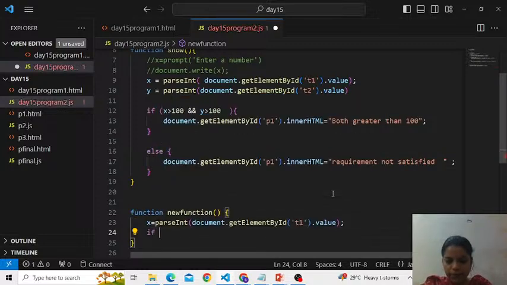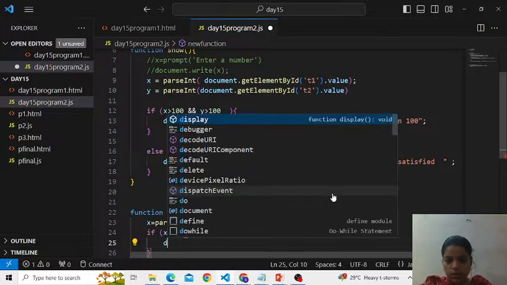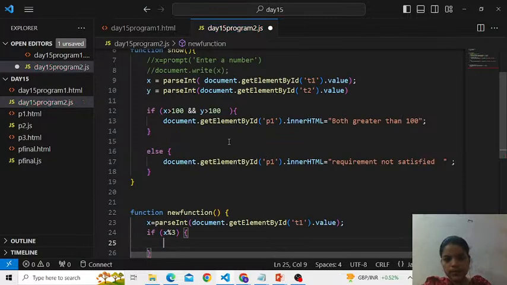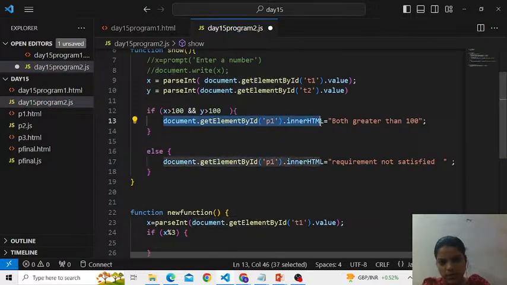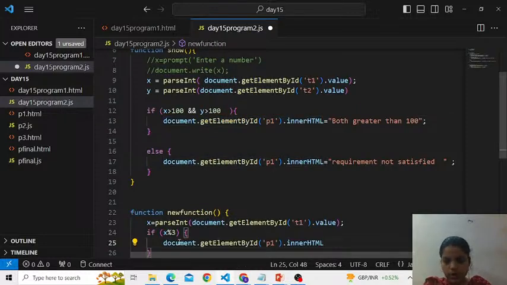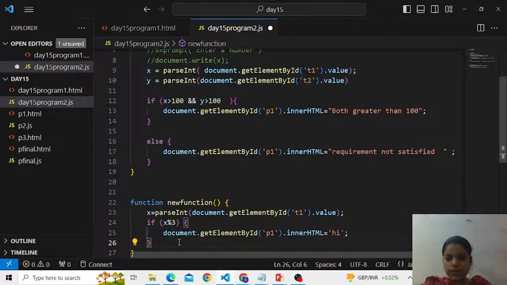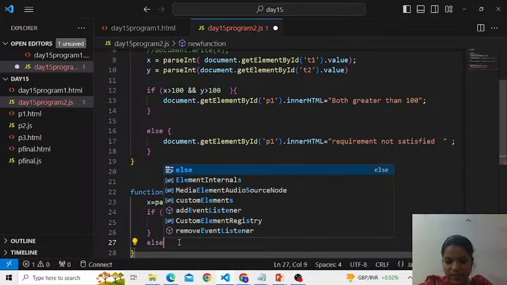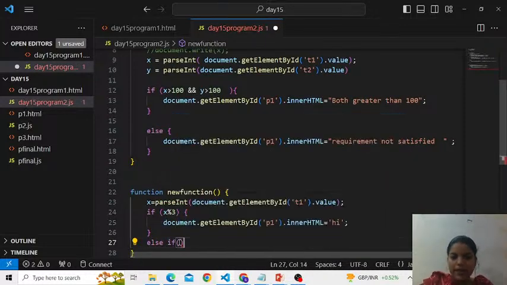Check. If x is divisible by 3. Good. If x is divisible by 3, what to do? Can I copy this code if you don't mind till innerHTML? Okay. So set the paragraph's innerHTML as high. Not else, this time else if, and the condition again. Got it?